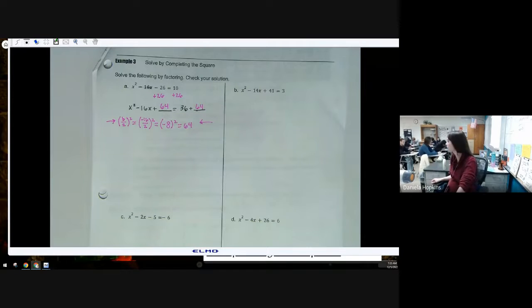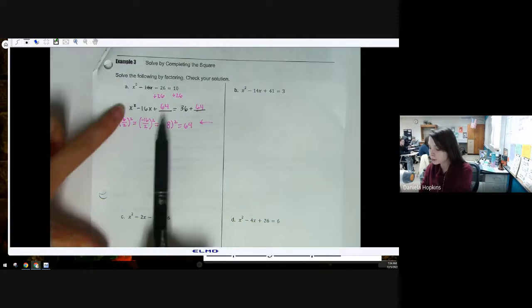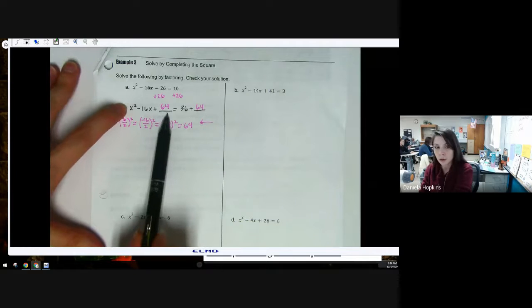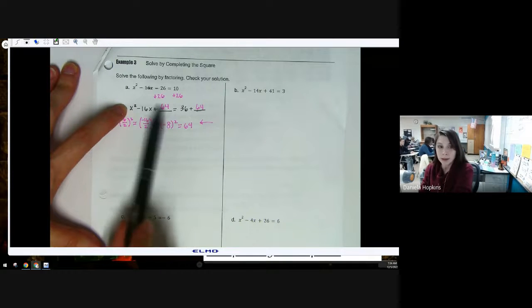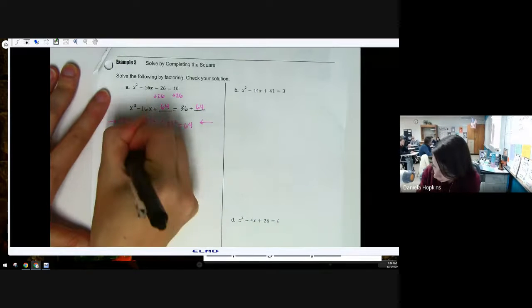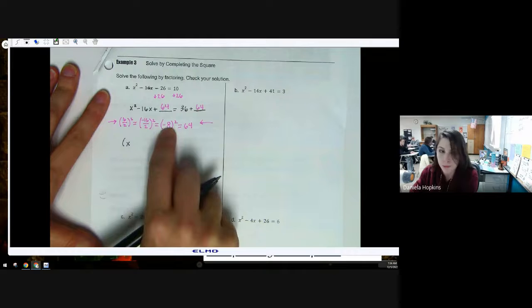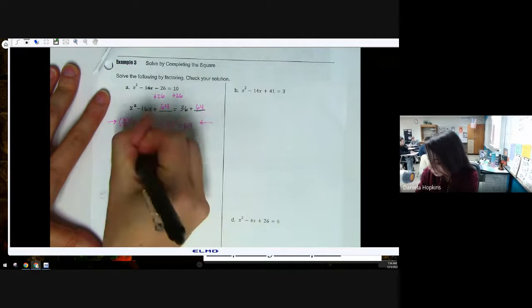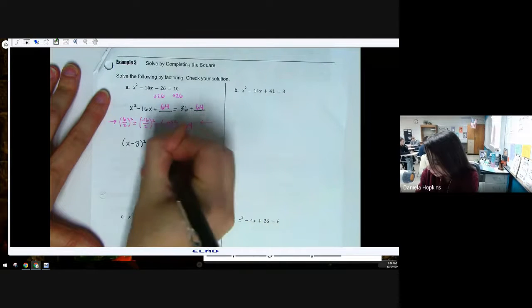We will do this 4 times so that this process gets in your brains. Okay, this is like my intermediate step. Now this looks like example 2, or example 1, honestly, where I can square. This is now a perfect square trinomial. It will factor as x, and then it's always this number before you square it. So in this case, it's going to be minus 8 squared equals, what's 36 plus 64?